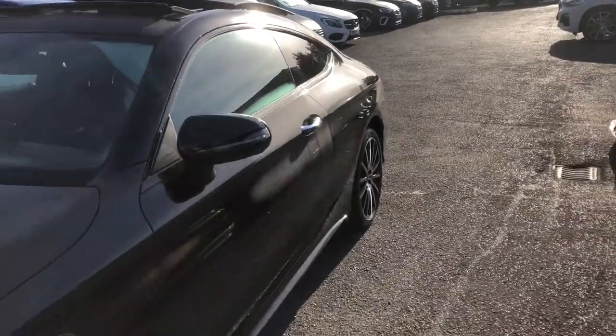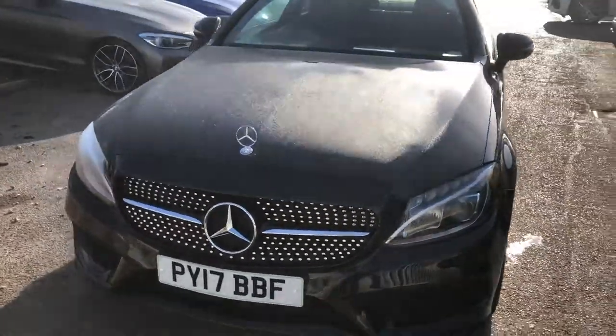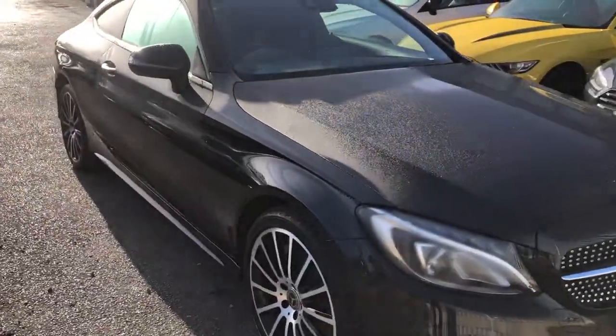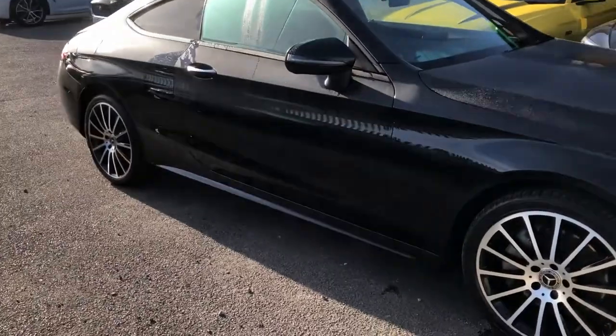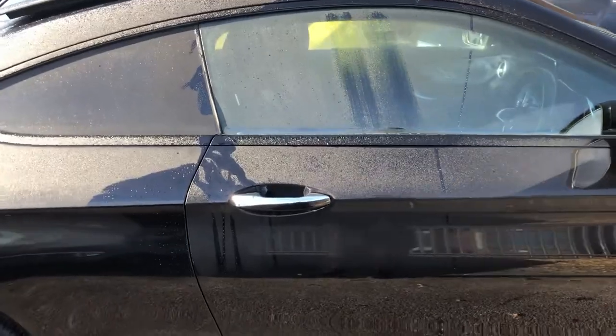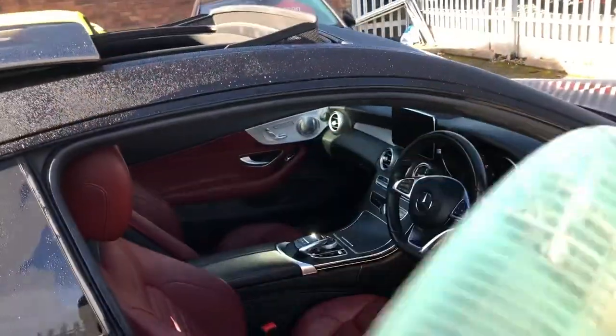Now, these turn heads, undoubtedly. And they're the only option that you'd want if you were buying a C-Class before you step up to the likes of the 43 and the 63, which are going to add quite a few more zeros onto the end of your purchase price. But this one gives you performance, practicality, and style and luxury without the hefty price tags.